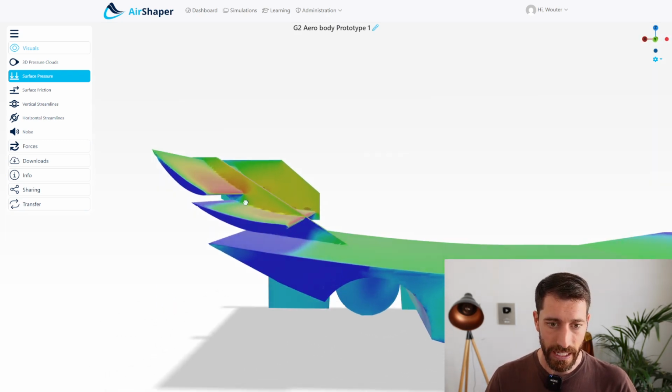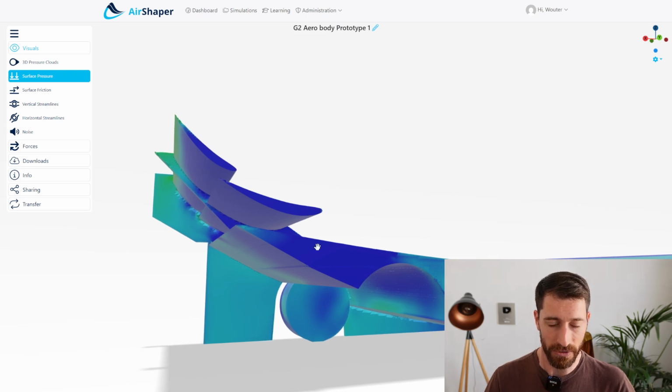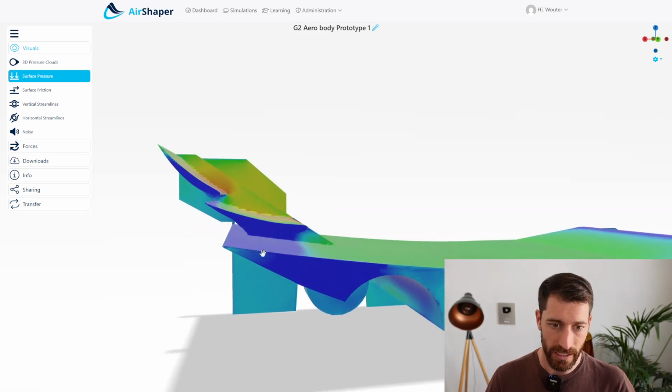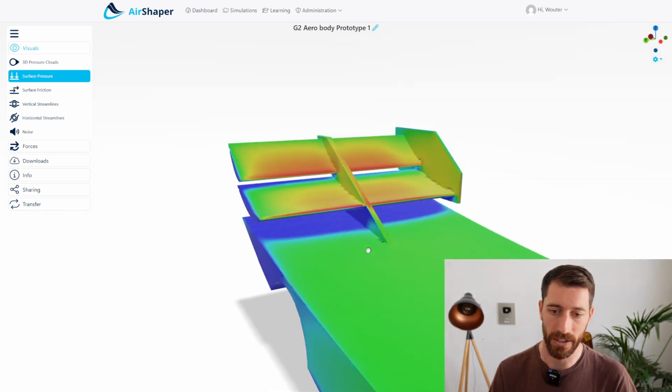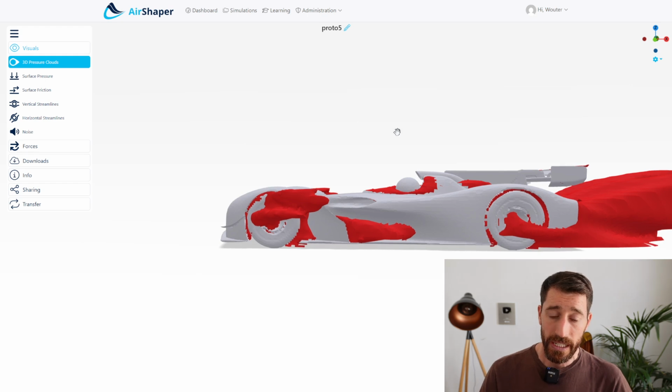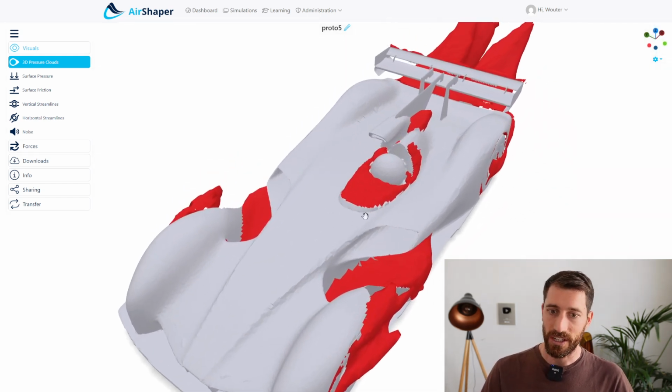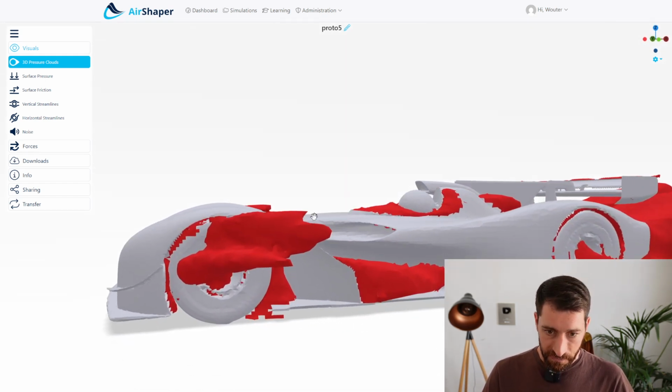Same here, you have a very large suction effect at the bottom of the wing, which is great, but the bodywork of the car itself is right below, which means this one also feels this low pressure effect, which creates lift. So they cancel each other out to a large extent, probably. Then this car, quite interesting. Race cars, we see a lot of race cars on the platform.